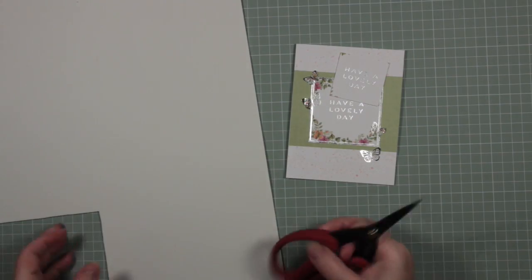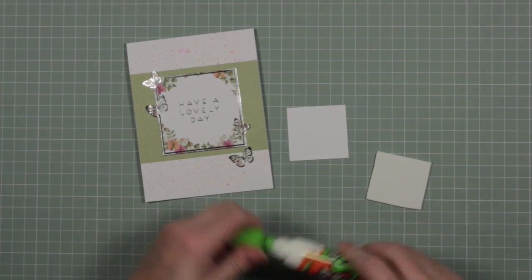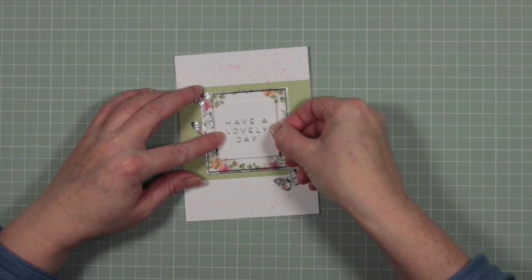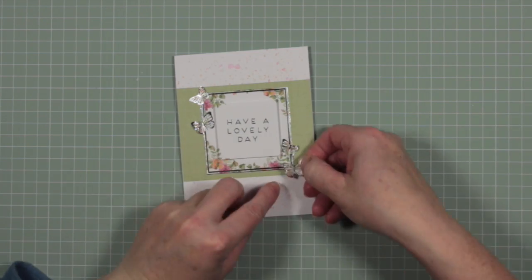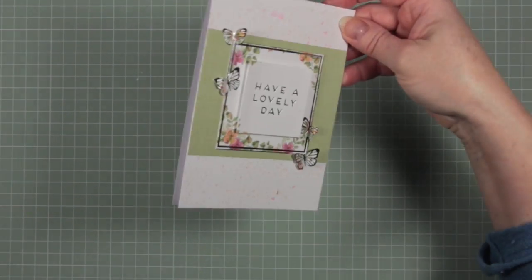This is craft foam. I use this quite a lot when I want to add dimension, and I've cut out a square that will fit inside the "Have a lovely day," and I've glued it and I'm sticking it into position. And because I have some of the flowers still on the piece that I cut out, I can line it up perfectly with the rest of that square sentiment. Once I glue on my extra butterflies that I cut out, my card will be complete.